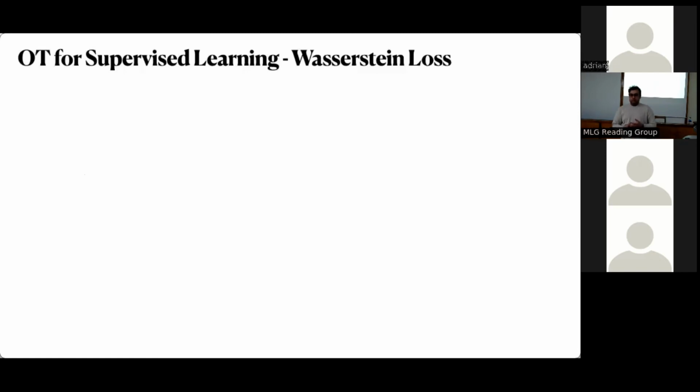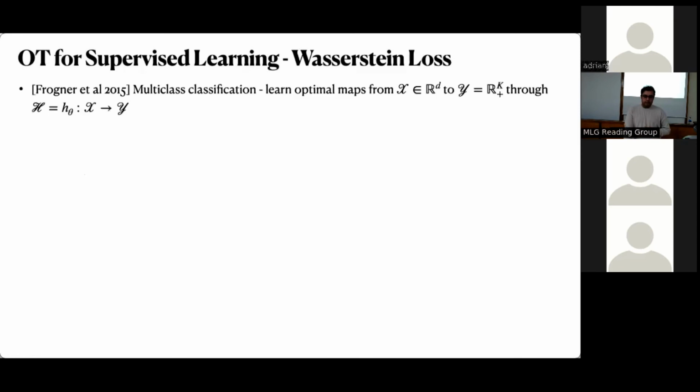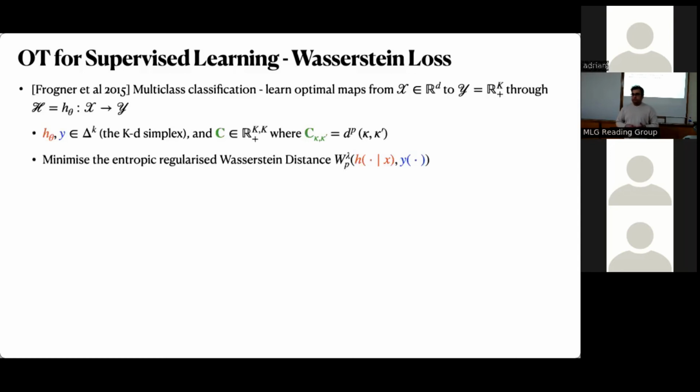So very quickly, talk about a supervised learning example where in 2015, Frogner et al. basically said that you could convert multi-class classification into an optimal transport problem. If you have an input space X of images or something, and you have multiple labels that you're trying to classify them to through some neural network h_theta, you could say that the output of your neural network h_theta and your labels for the problem Y both lie on the k-dimensional simplex, right? And if you have some sort of cost matrix that measures some property on this k-dimensional simplex, you can solve for the Wasserstein distance and use that to gain your optimal parameters theta.